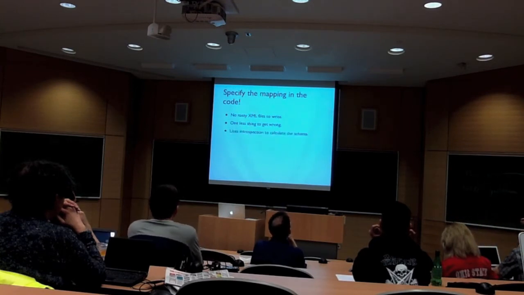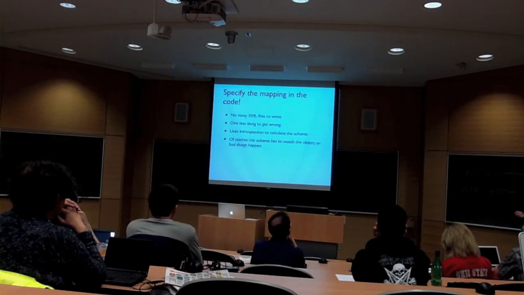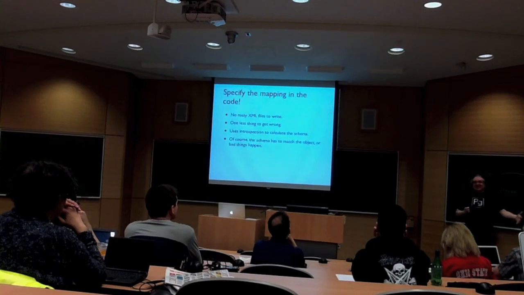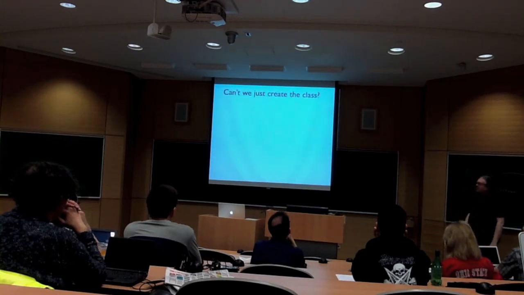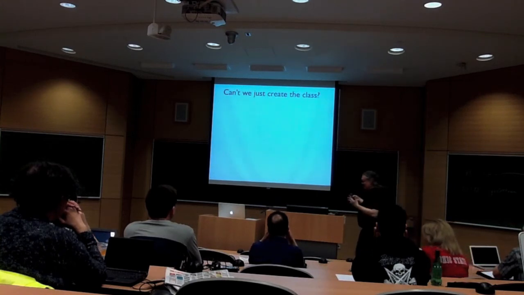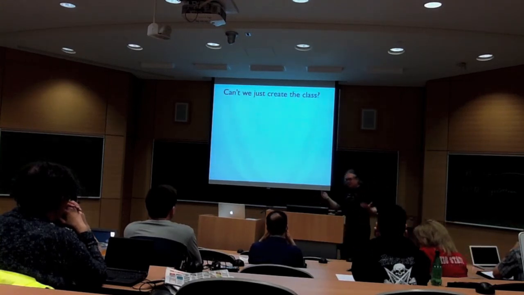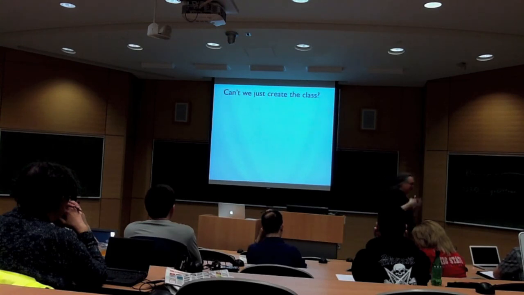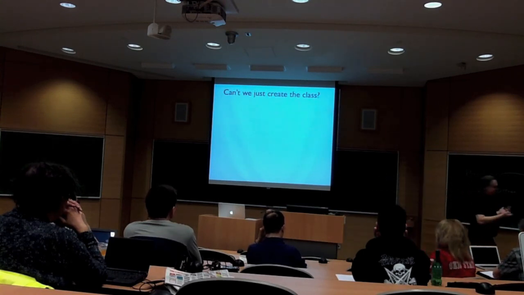I don't get it. We use Java introspection to calculate the schema. Okay, not bad. Oh, of course, the schema actually has to match. You have to get it right, or you get these somewhat obscure exceptions flying out of the bowels of Hibernate. But okay. But come on, why can't we just create the class? We're still having to write all this stuff in two separate places. Eventually, this became the don't repeat yourself principle in Python.